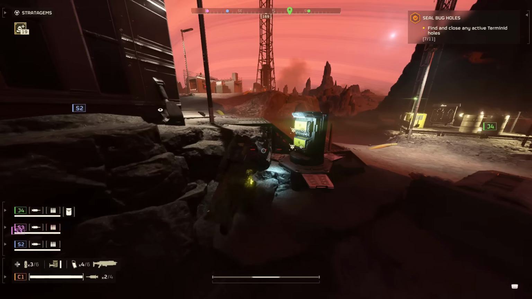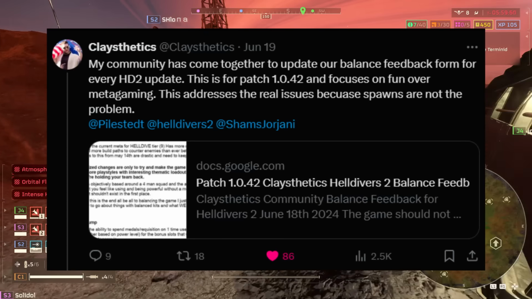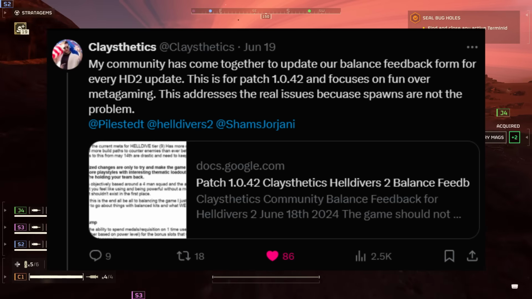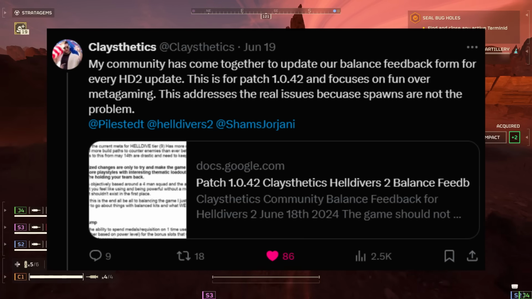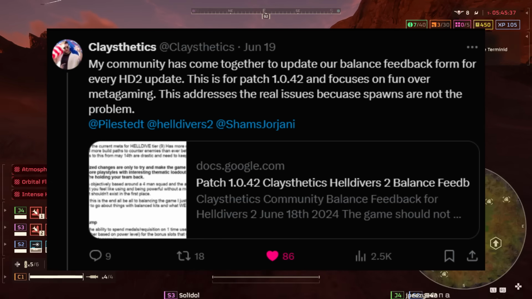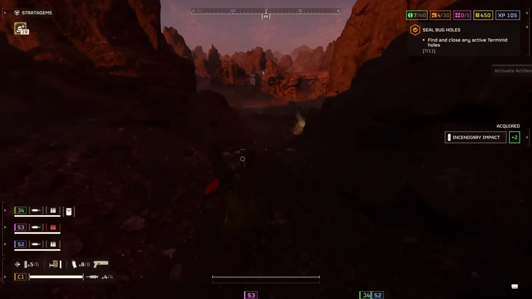Another interesting thing though is a community for clay aesthetics have actually come together to update their balance feedback form for every HD2 update, and this patch is for 1.0.42 and the focus on fun over meta gaming. This addresses the real issues apparently, because spawns are allegedly not the biggest issue. Now, he posted up this Google Doc, and this Google Doc is absolutely ginormous.